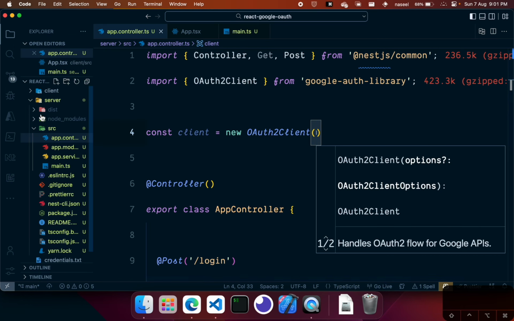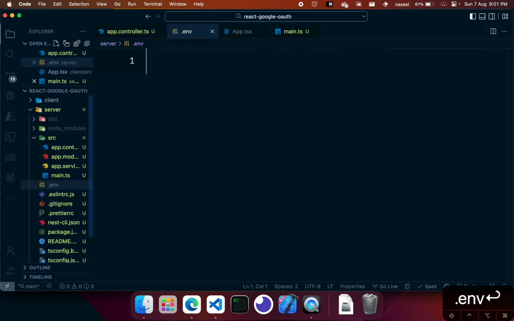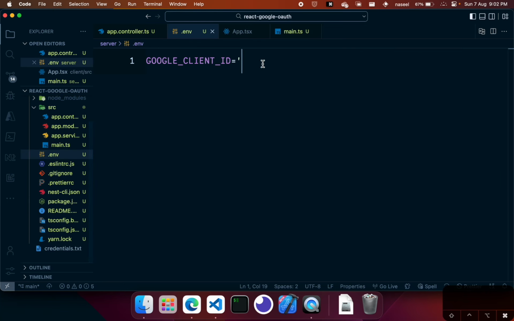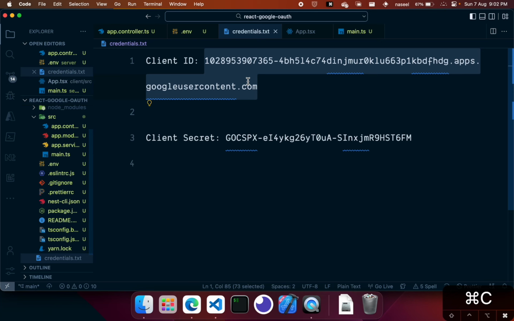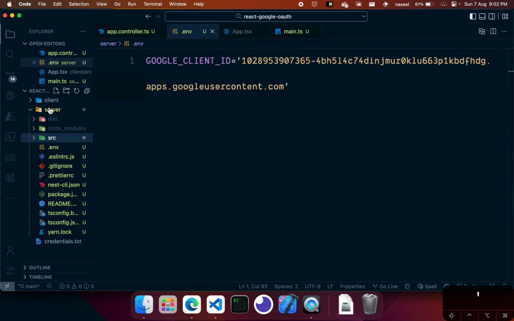So right now I'm going to create a .env file. Give GOOGLE_CLIENT_ID, and we're going to give it the client ID from the files you created previously. Then we'll need to access our env file.